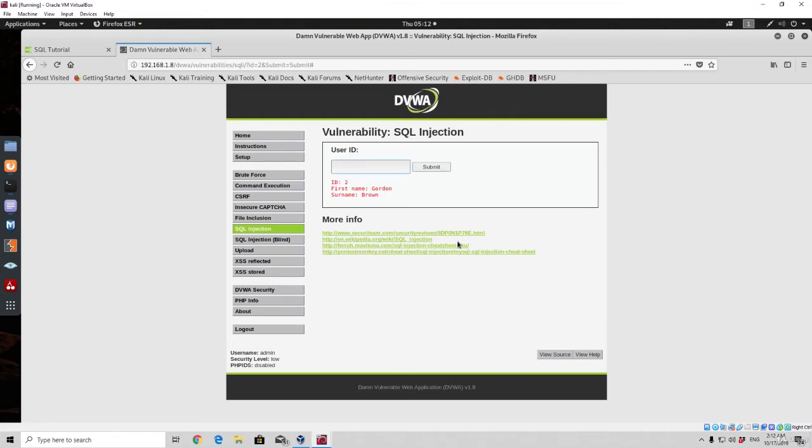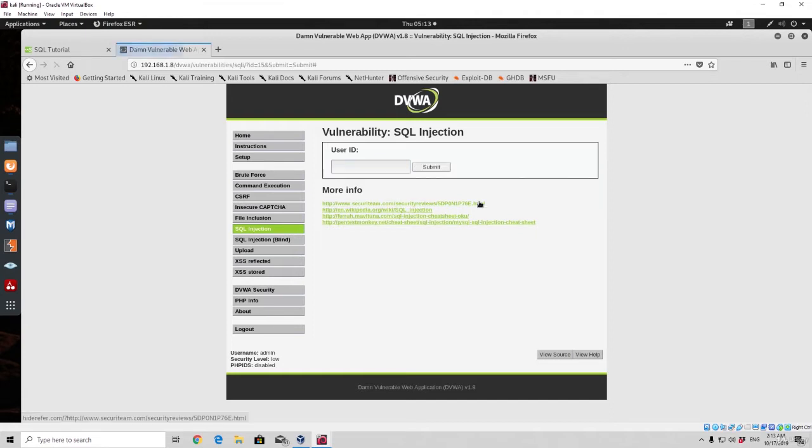If we specify some different ID, for example, let's say ID 1, click here on submit, and we can see that the ID number 1 is first name admin and surname is also admin. Let's also try some higher number, so let's specify 15 and click here submit, and we can see that once we specify 15 we don't get any result back. That's how we can find out that there are not 15 users in this database, because we're not getting any output for the user number 15.